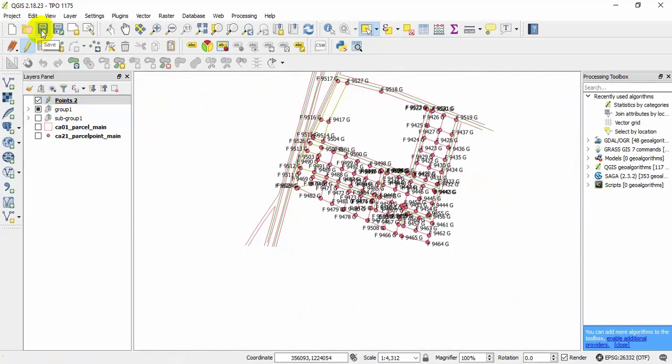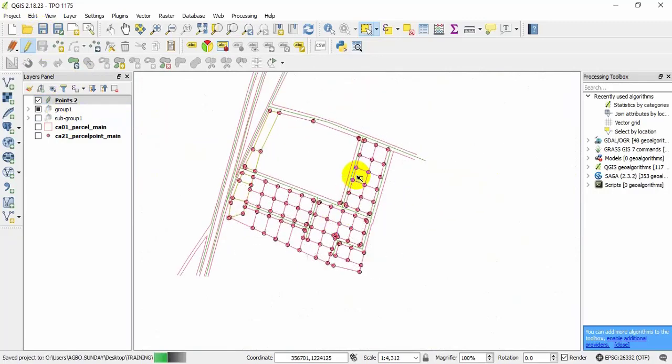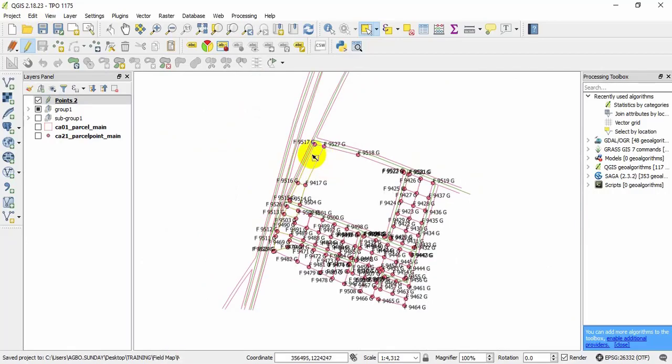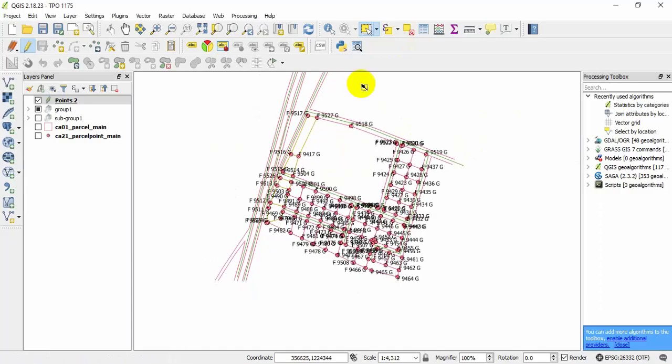Always remember to save your project. So after labeling with the beacon numbers, you can now start producing your field map.